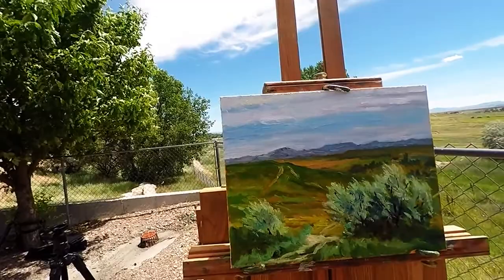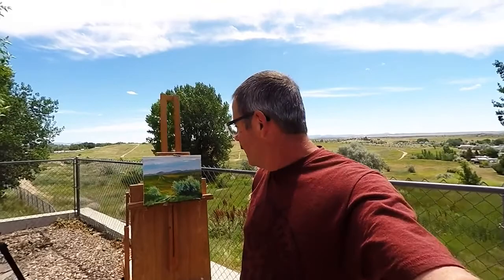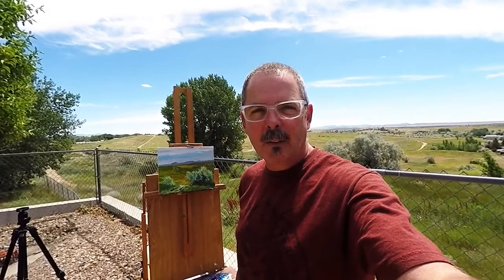All right, so I think I'm done here, and pretty happy with this. Obviously, this is a completely different set of colors and values than I'm used to in Michigan. But it's still shapes and colors and values, so all you have to do is work it out. I'm not completely convinced that I've got the distant mountains the right color, so I'm going to take a look at that later.